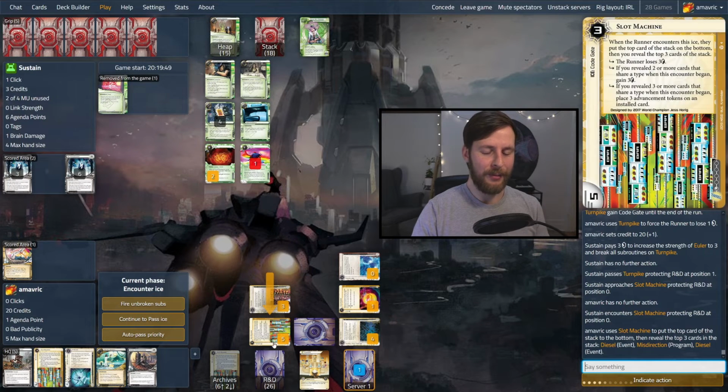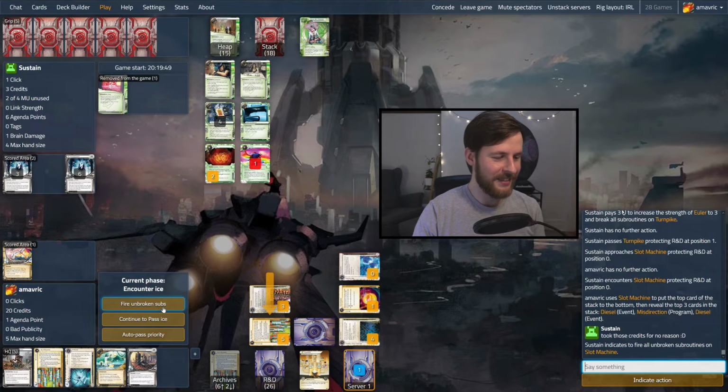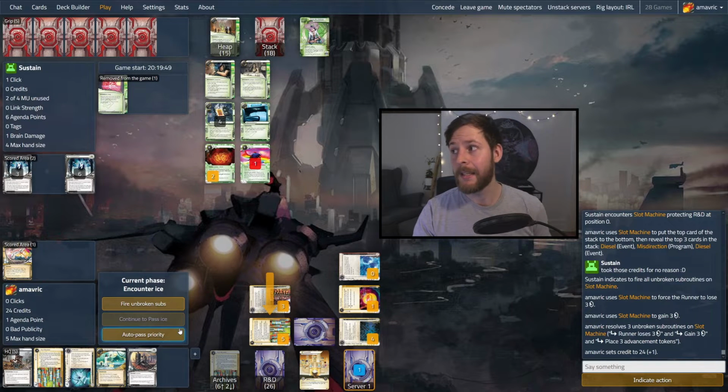If we jammed the food and we got the slot machine fire, oh my god. Took those credits for no reason. Damn. Farm broken, we gain 1 more because they lost. Now they're accessing with no money, which is good because they can't trash things, but they just need to hit. They're also not tagged, so yeah, there's a lot they can hit.